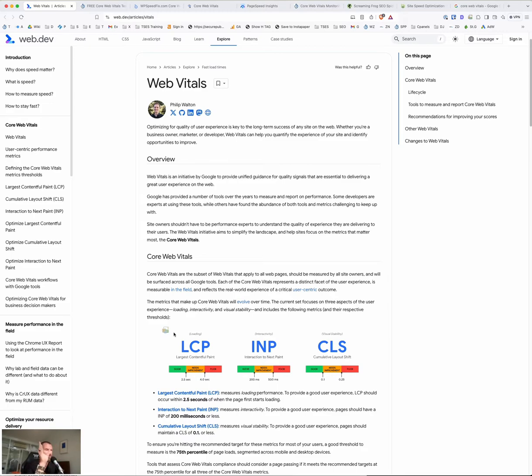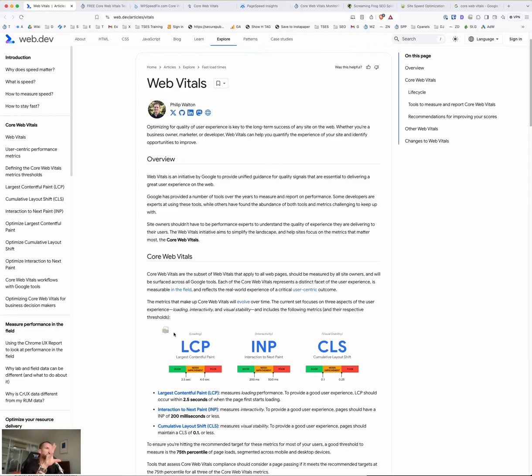Speed is three-dimensional. All pages on the site matter, users from different locations matter, and the speed over time matters. The speed may vary throughout the day depending on where users are located and the quality of your hosting. The speed could actually be slower during peak times just because of load on the internet or load on the hosting. But that's LCP, so that is the speed metric we care about. There are other tools on the web like Pingdom Speed Tester that still use load time. We don't care about load time anymore. We care about LCP time because that is when the user perceives the page as having loaded.